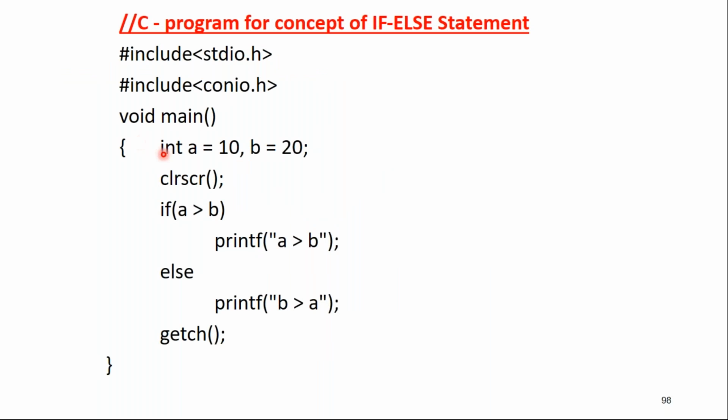In the program here, we are declaring two variables, a and b. If the value of a is greater than b, with a as 10 and b as 20, it is false. I have not written another if of a is less than b here. I have simply written another statement, printf of b greater than a. Instead of writing the condition again, I know by default that b will be greater than a if this condition fails, so I print it. This is if else.